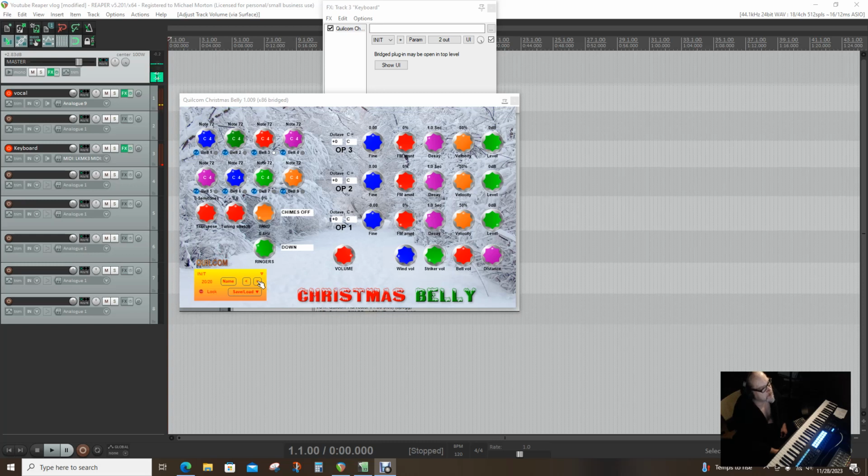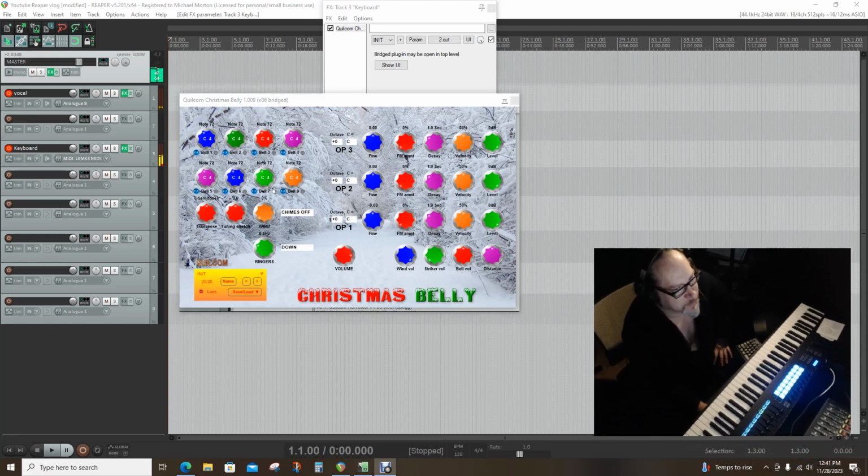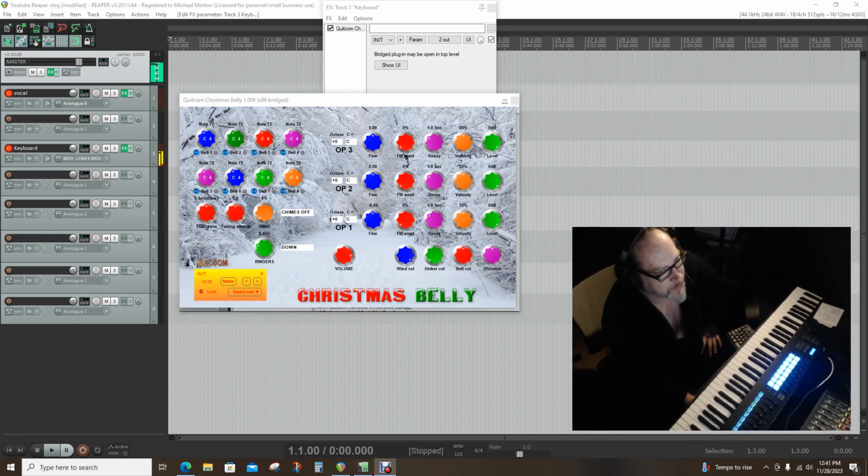What's crazy is that each preset has wind, and you have to turn the wind down. Here's the wind, the blue dial at the bottom here. So it's like some of these are chimes. So the wind, you hear the wind going, but you don't see the branches moving. Why don't we see the branches moving? The wind's blowing so hard. Man, there's some things to this UI here that they need to improve, apparently. Because all this snow, if the wind was blowing that hard, would be totally blown off these limbs.